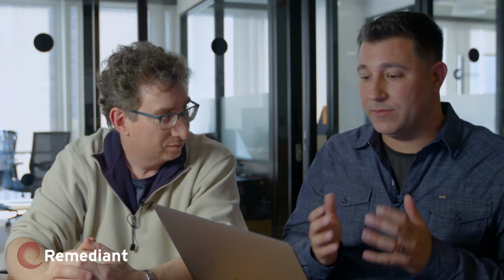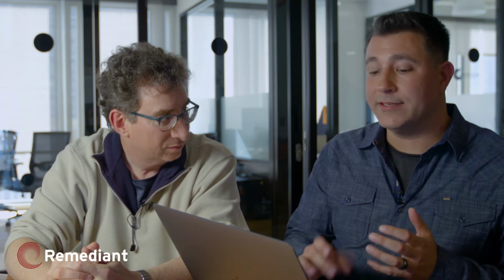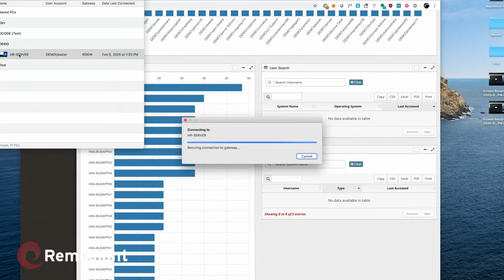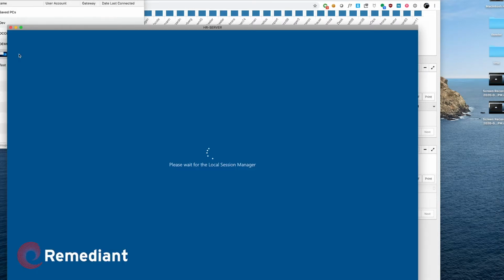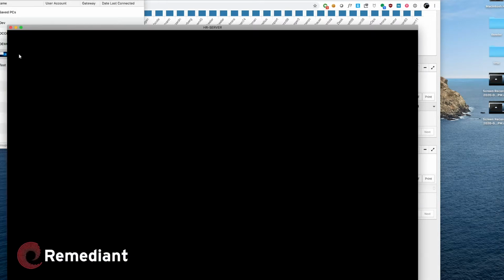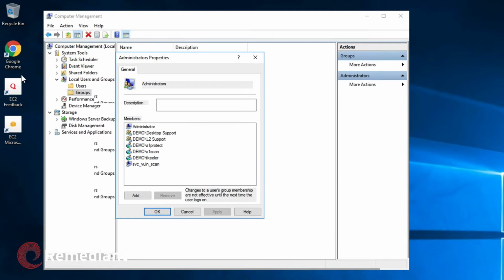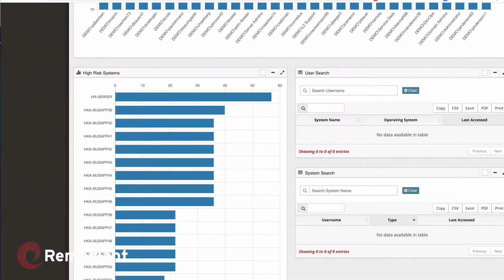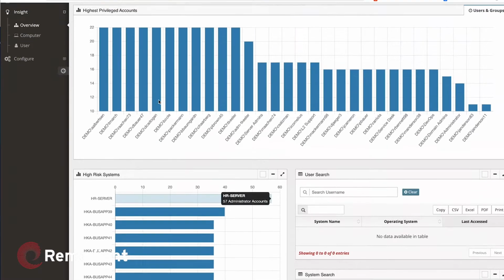You don't always have visibility by just logging in and looking at a system here. So I'm going to actually bring up this HR server via remote desktop. When you first log into a system, you see the accounts or the groups with admin privilege, and you're like, okay, well, this isn't a real big deal. So here you can see, okay, just a small handful of accounts with admin privilege, but there's a couple of domain groups in here, and this is where nested groups in Active Directory can cause just a huge amount of problems in the environment.